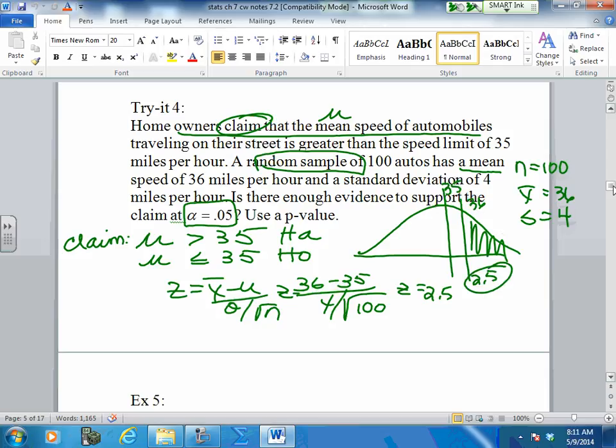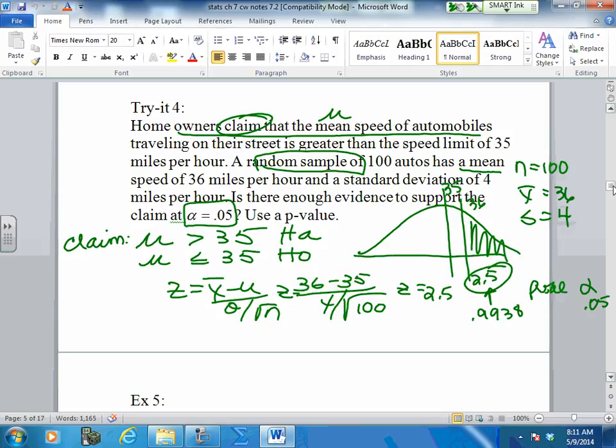Now, I need to find my p-val. I need to be able to test my p-val against my level of significance. I know my level of significance, but I need to find my p-val. How do I find my p-val for a right-hand test? Okay, I look it up in the table and I subtract my area from 1. Very good. So I look this up. I find what this says on my table, 2.5. So 2.5 says 0.9938.